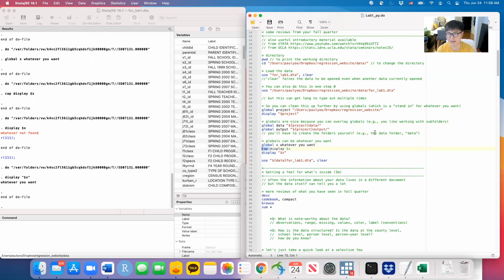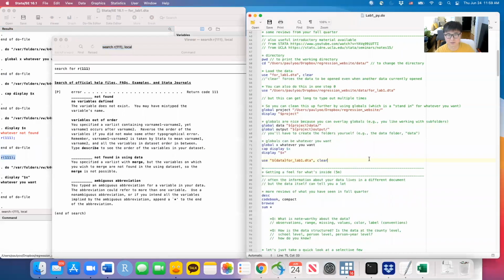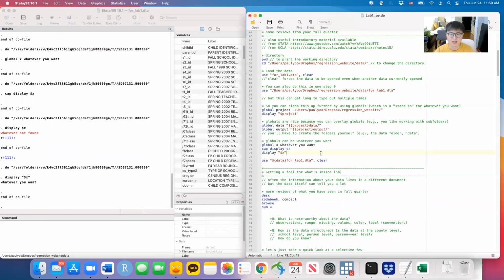I explain what the cap does later, so don't worry about it. In short, it allows you to run a do file even after you run into an error. It's designed to try and capture the error code, which is in this case 111. But anyways, don't worry about that now. All of this is to say, this is one way to manage your files that you are importing into Stata and exporting out of Stata.